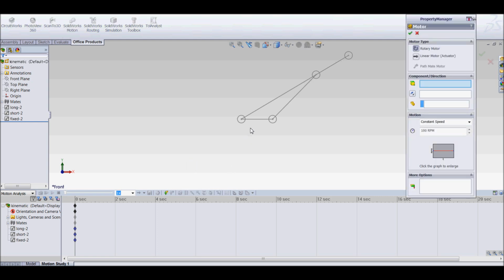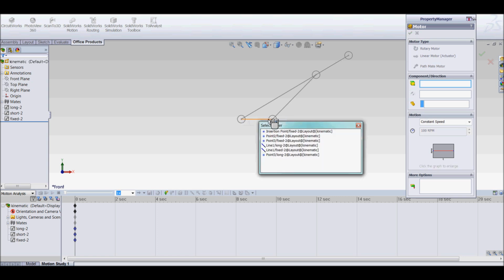Now this is where it's handy that we named our linkages, because I want to apply the relationship to this long linkage. Okay, right now SolidWorks is wanting to know what should it spin with this motor. And so I'll go down to this endpoint and I'll right click and hit select other.